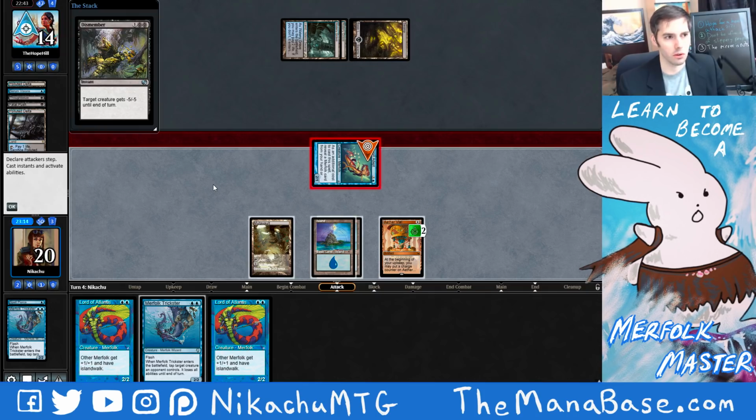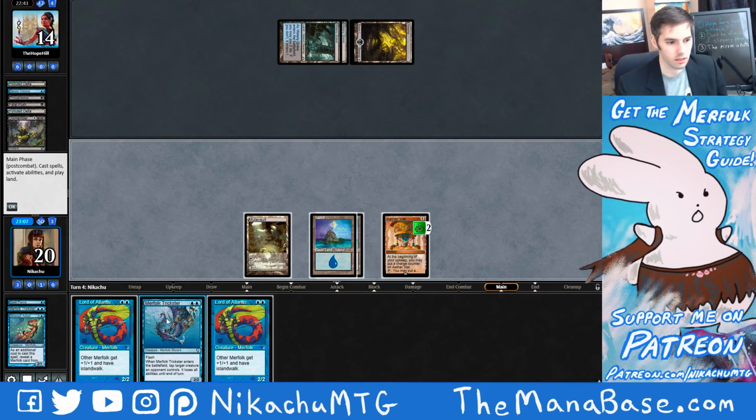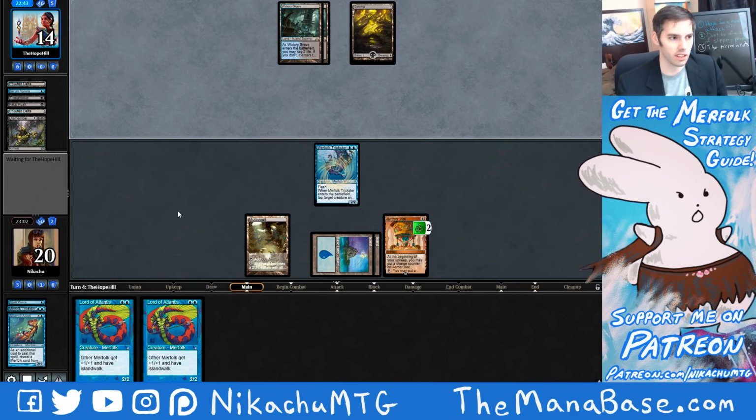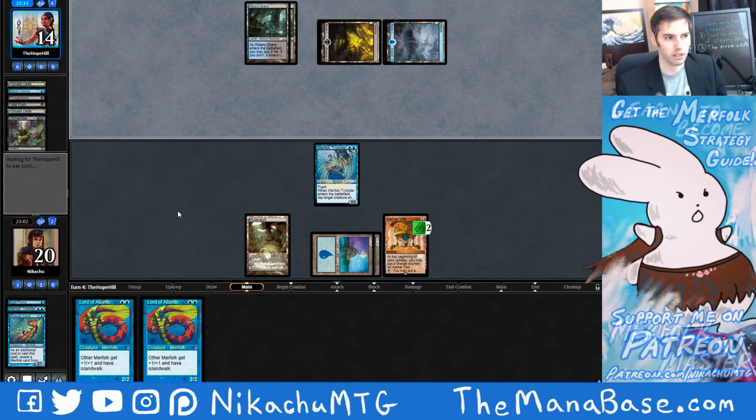Whoa! Whoa! Taking the damage anyway. Alright, fine. Still swing with Mutavault. Oh, maybe not. I'm going to put Trickster in play right now to get underneath counter magic. Or does that open them up to play Liliana of the Veil against me?